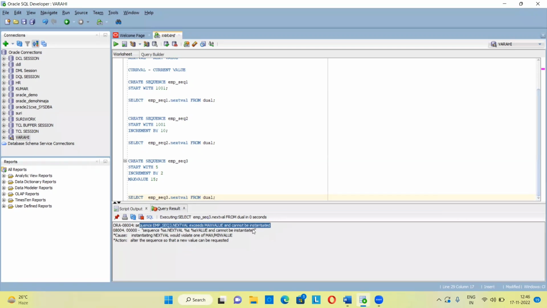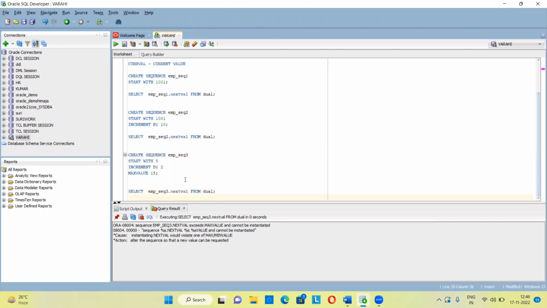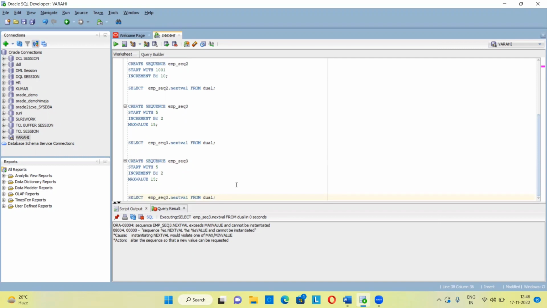It is telling clearly you already reached the max value, you already reached the limit. So it can't generate any next value now. Clear, right? That is the use of max value. So what we'll do now, we'll use min value also, and we'll see if it makes any difference for us.